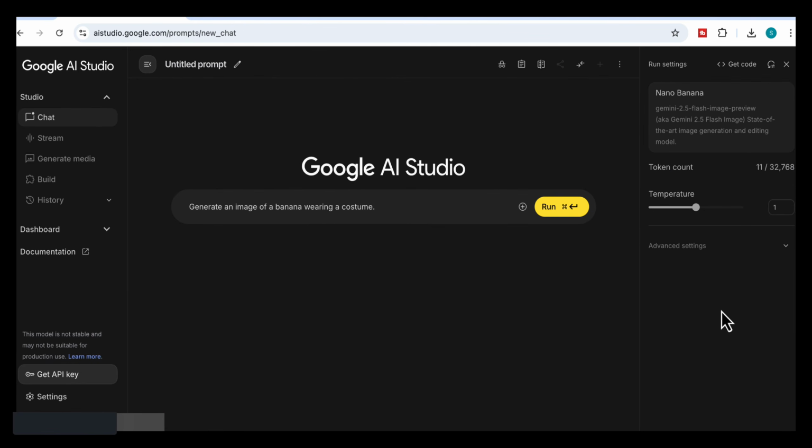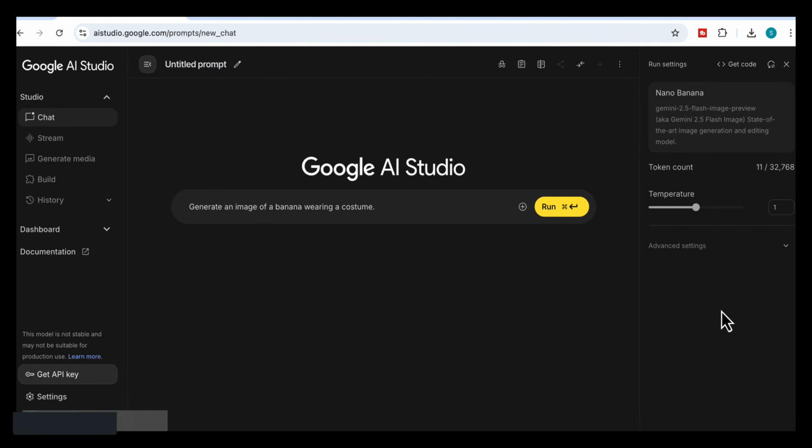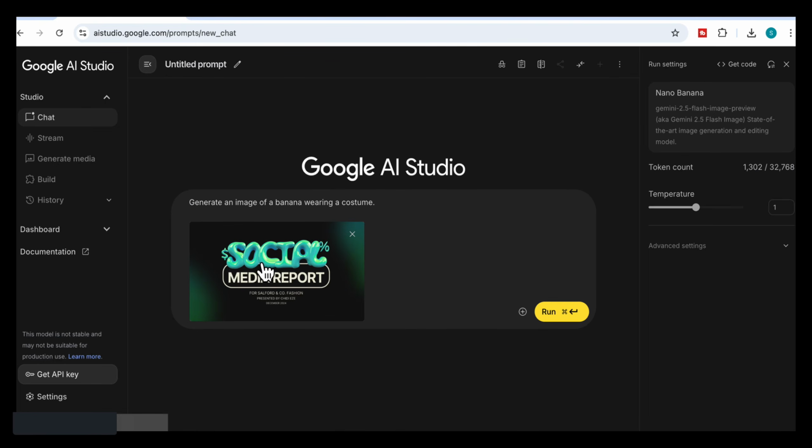Okay, for our fourth use case, I wanted to try its ability to change text in an image. And we know that one of the trickiest edits for AI tools is text. Most of them distort the fonts or spacing. And so to test NanoBanana's abilities, I uploaded this image that says social media report, and I'm going to ask it to change the word social to latest, and let's see if it's able to maintain the same kind of consistency in that 3D font.